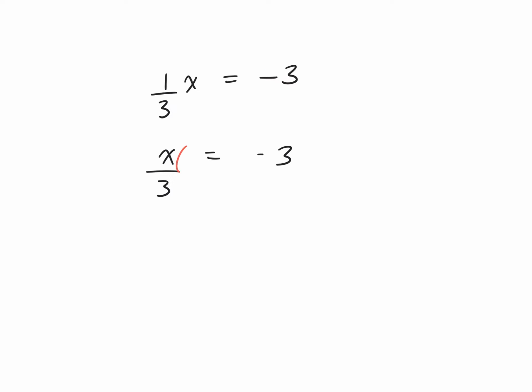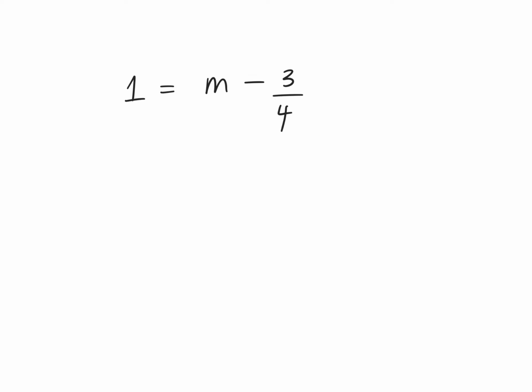F. Right? We multiply it by 3, multiply both sides by 3. That cancels out. I'm left with X equals what? Negative 9. So this time the variable is on the right side. Okay, draw a little left side and right side. I'm trying to get this variable by itself. So you want to look, remember I said look to see what's around the variable. What operation is around the variable?